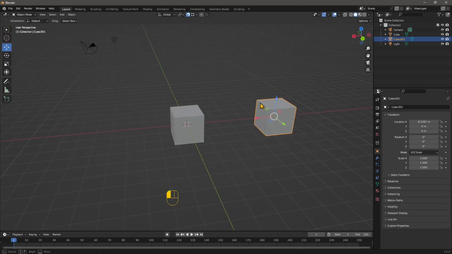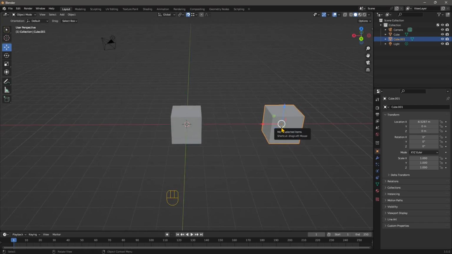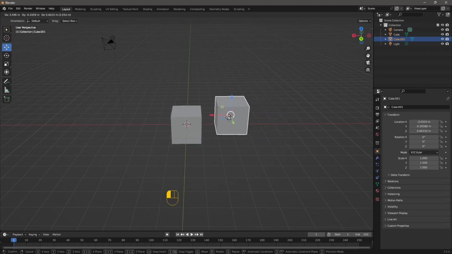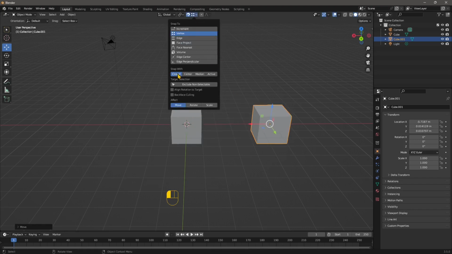So if I click and move this, you can see I need to select the red, the blue, or the green axis, or I can click on the white circle. That's going to be better because it's taking the origin of the object, but when I get closer, you can see it's like automatically switching from vertex to vertex, which is pretty handy. So it's gonna figure out which ones are the closest vertices in this case, because we selected the vertices and we select the closest.